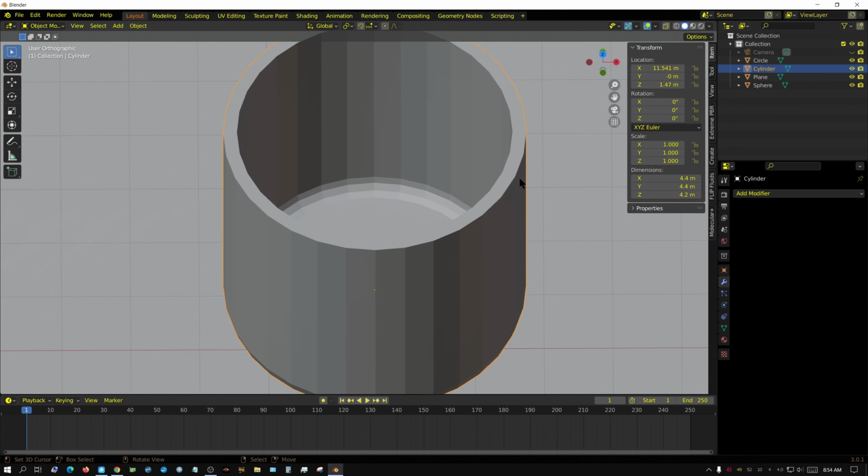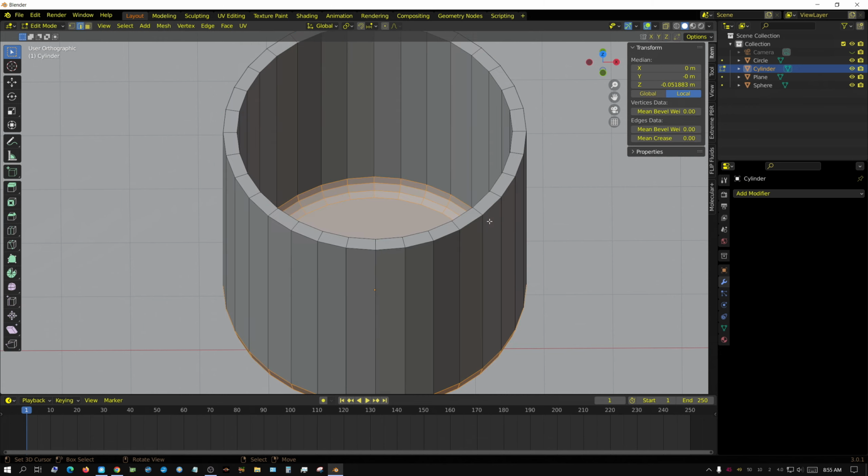Now let's bevel these edges up here just a little bit, just to make it look a little smoother. So press Tab to enter edit mode, and just like before, select one of these edges, press Alt, and then select it again. Now press Shift Alt and select the inside so that you have the entire edge on the inside and outside selected.